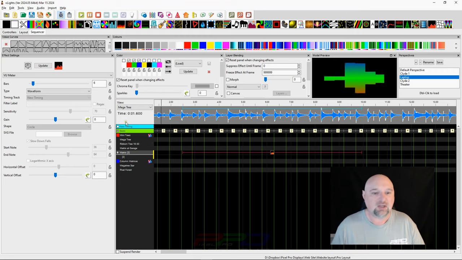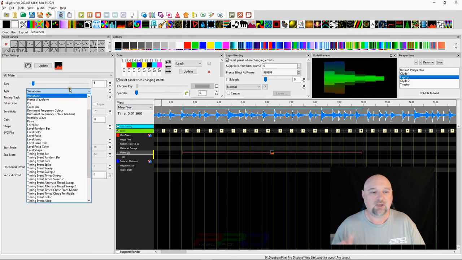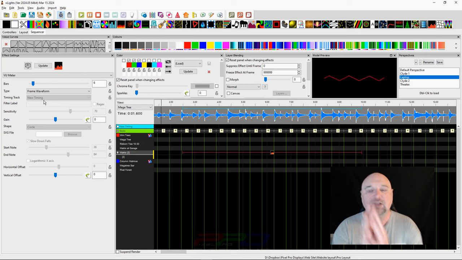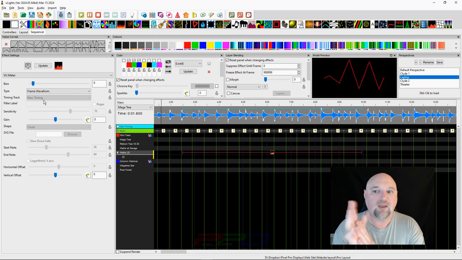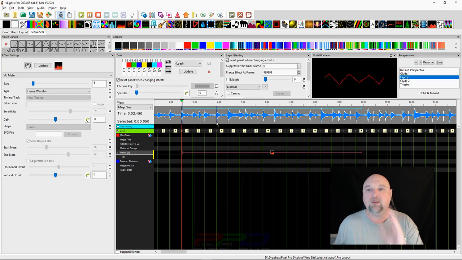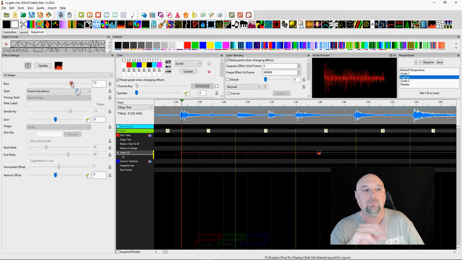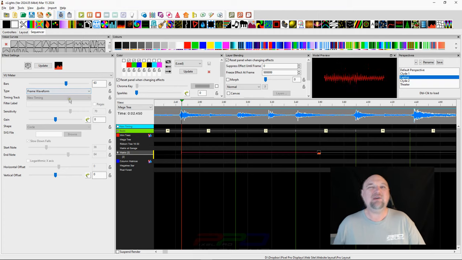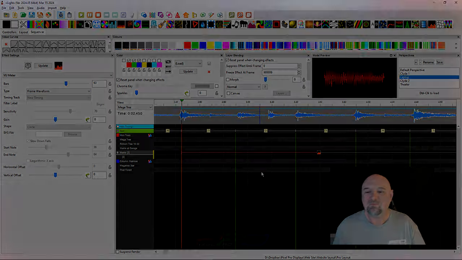The next section of the VU meter that I want to share with you is the frame waveform. Now the frame waveform is a lot of fun. This was a huge favorite ask that I had in for the developers. So what you see here is an individual frame, individually what the frame looks like. You can add more bars to it, and this makes it a lot of fun if you're trying to do some things, particularly in Halloween songs. So there's a little secret hint for sequencing, I guess I could tell you.